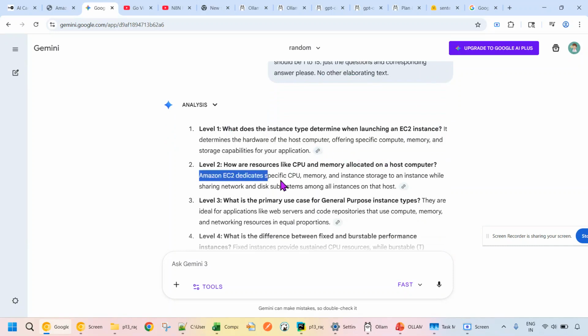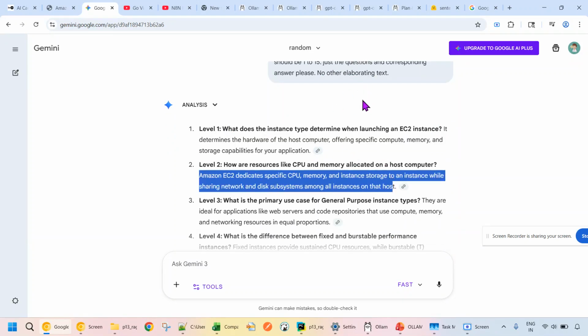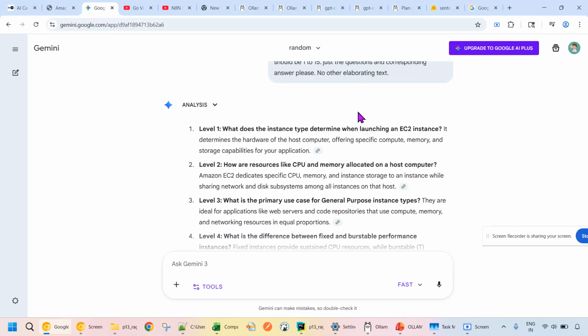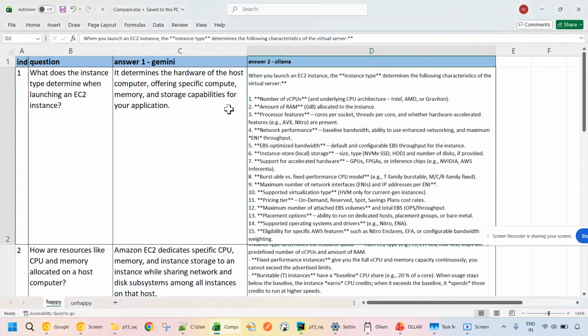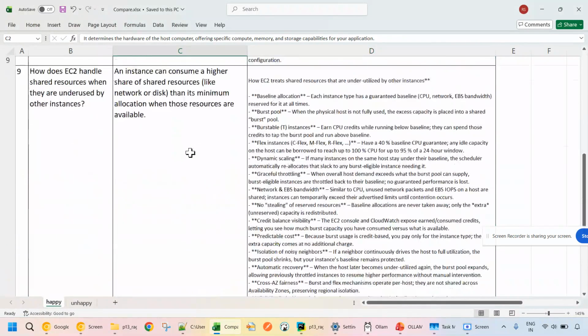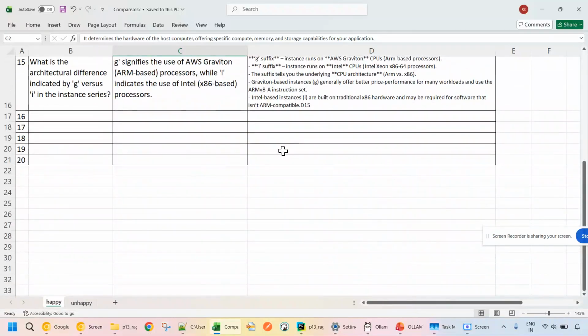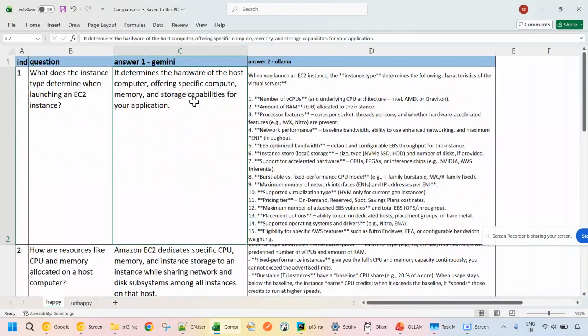I could have asked it to elaborate or be concise, which might be a different case. So the comparison is okay to do, but it is not logical, because the prompt is different. Fine. Overall, the sentiment looks good between Gemini and Ollama.